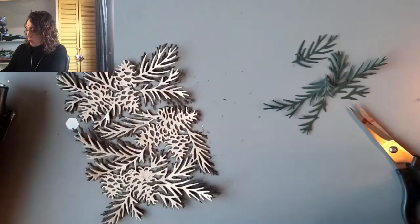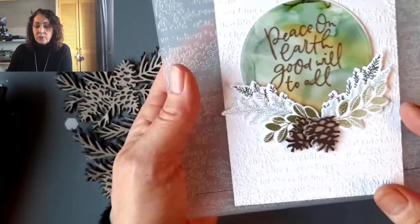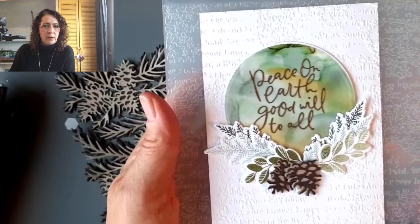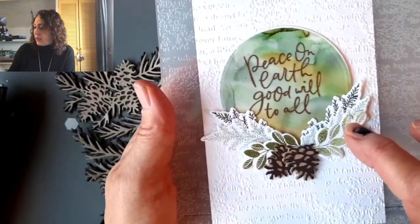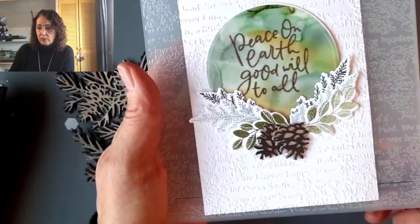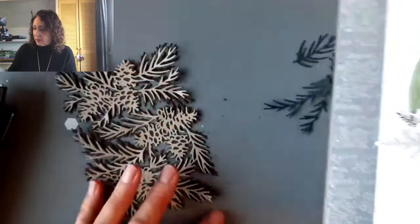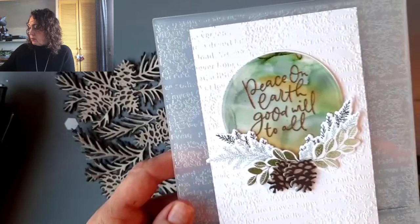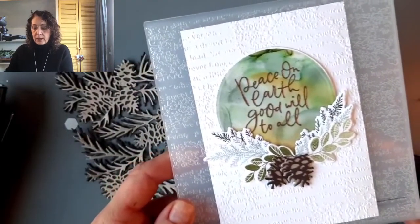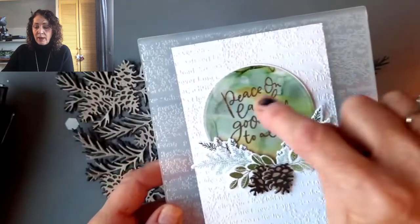Do I have some pine cones? Yes, here I did it again. And this is with the time-worn type embossing folder. And then I used a different stamp set to cut greenery, but here are the little pine cones from that. I have some big ones, but I don't know where they are just yet. I'll find them for you in a minute, okay? I promise I'll share.